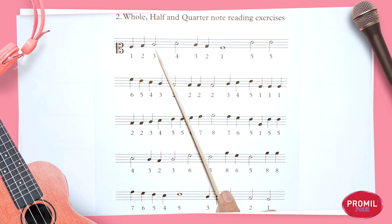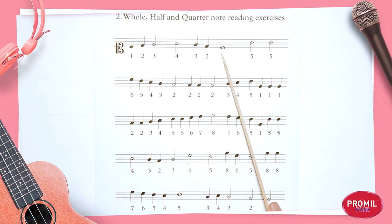One, two, three, four, three, two, one. Five, five, six, five, four, three, two, two, two, two, three, four, five, one, one, one, two, two, three, four, five, five, six, seven, eight, seven, six, five, one, five, five, four, three, two, three, six, five, eight, six, five, eight, eight, seven, six, five, four, five, three, four, three, two, one. Did you sing with me?